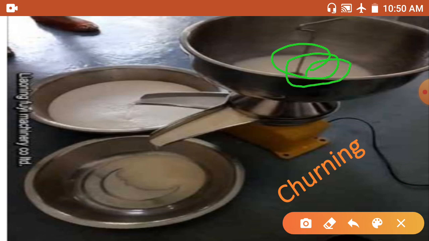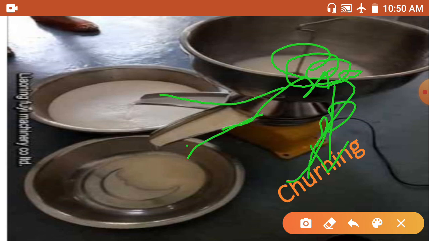The denser particles settle down to the bottom of the container, and the lighter particles stay at the top. With the help of this method we can separate milk and cream.